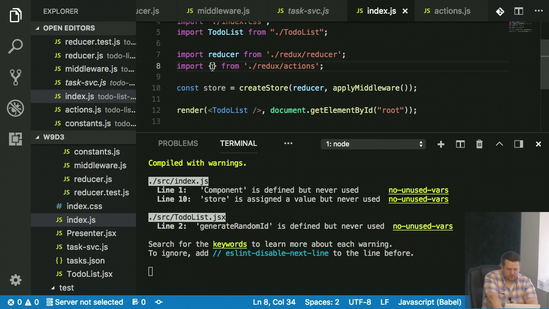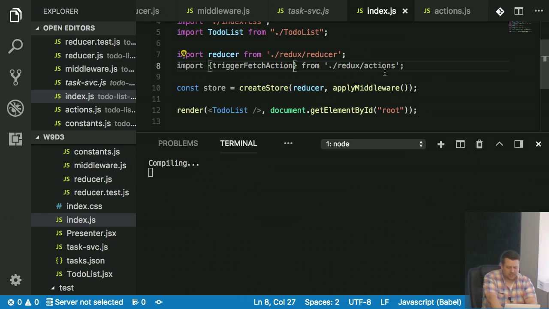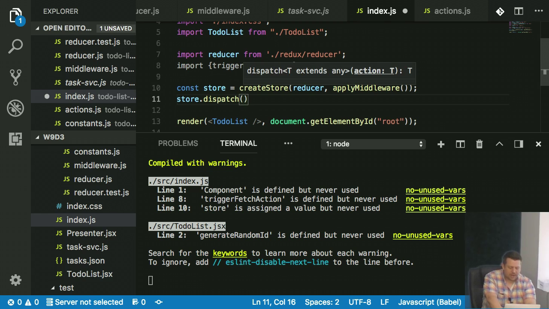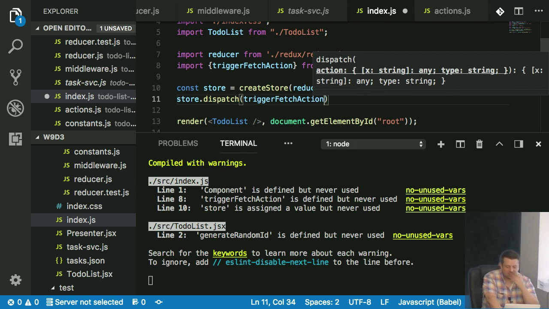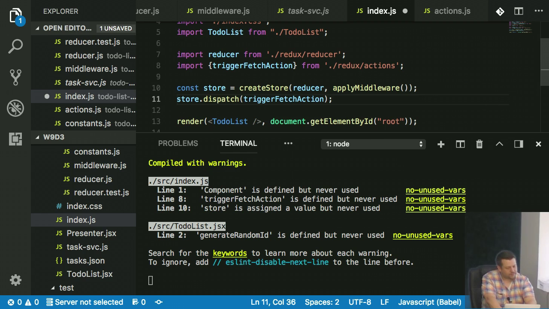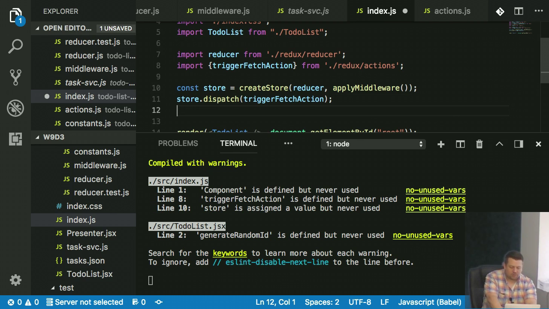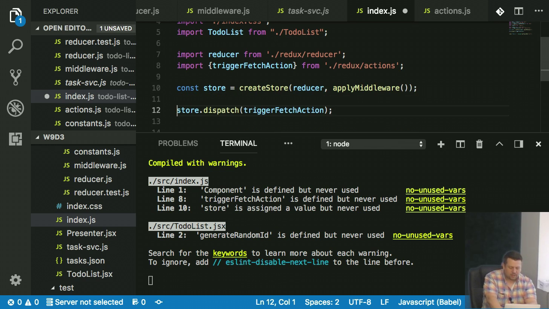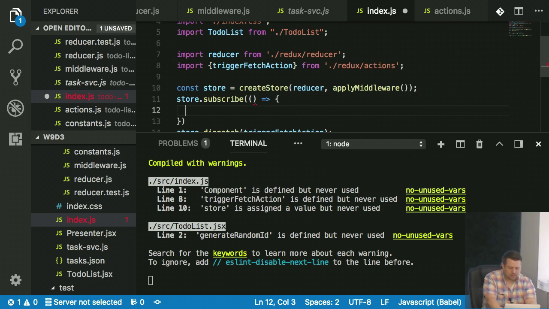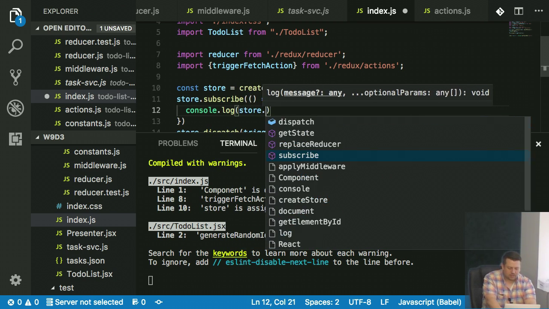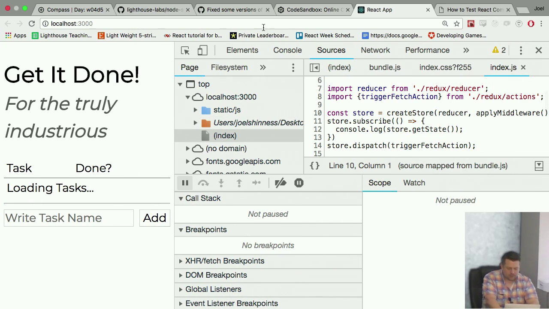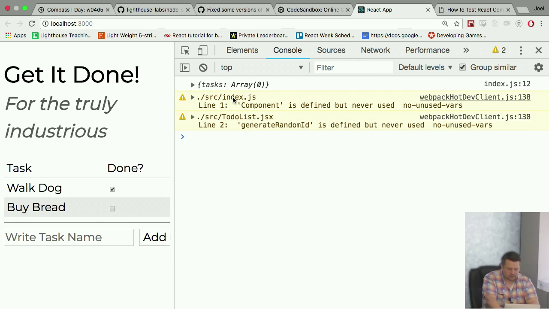I'm going to import the trigger fetch action, and I'm going to say store.dispatch trigger fetch action. And for right now, I'm going to say store.subscribe and console.log store.getState.